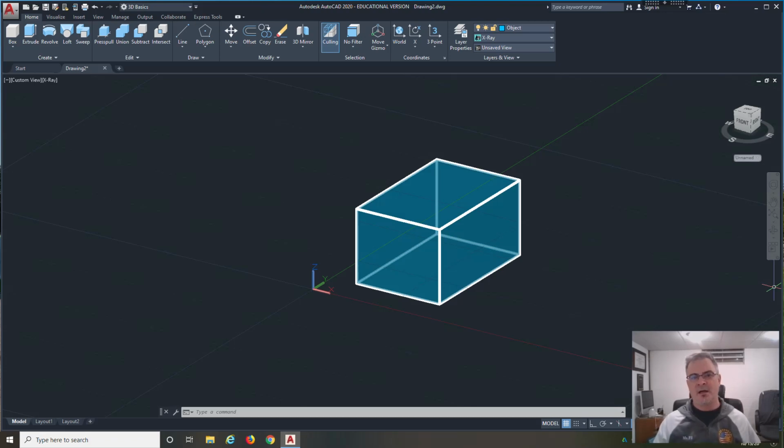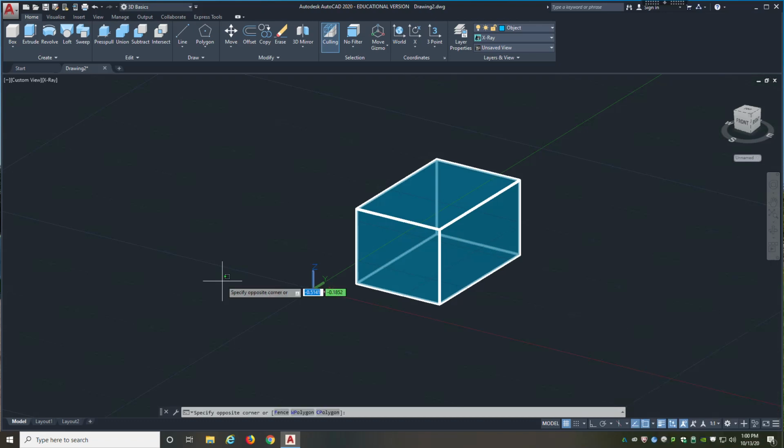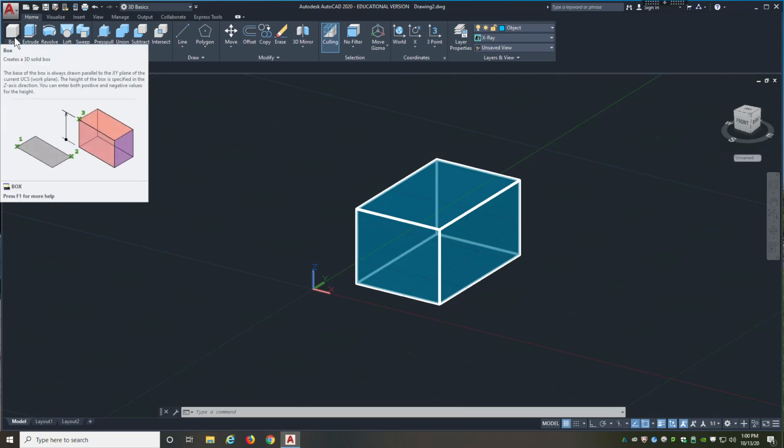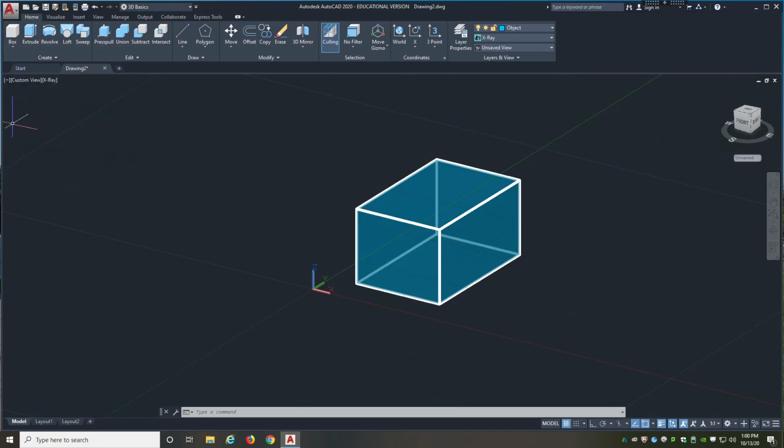Okay, welcome back. We're going to continue on with some of the information about 3D. We're going to start talking about some of the palettes up in the ribbon. Basically, we've covered the visualization styles, and how do we start? What do we start with? Basically, what I want to start with is the primitives.